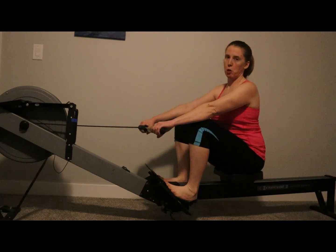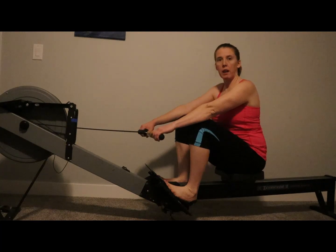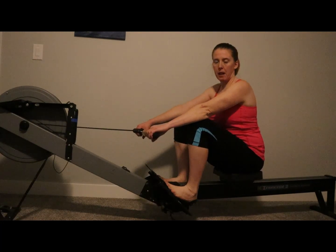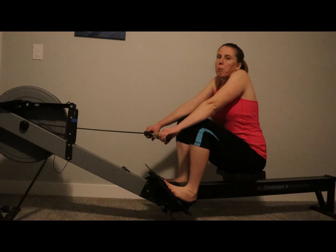Tidbits. Today we're going to talk about shoulders. There's a few things that can go on with shoulders. The first thing is shrugging. This can happen on an erg or in a boat, so I'll show you here. It's when you bring your shoulders up closer to your ears.